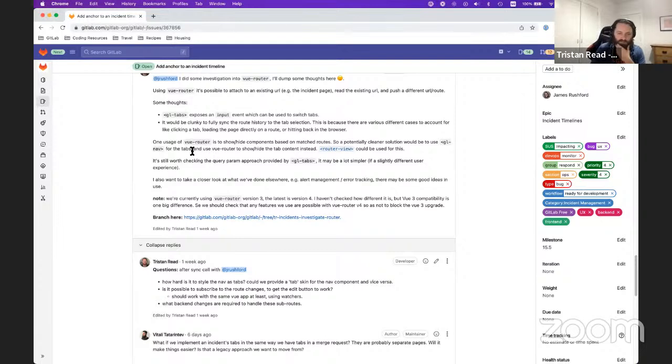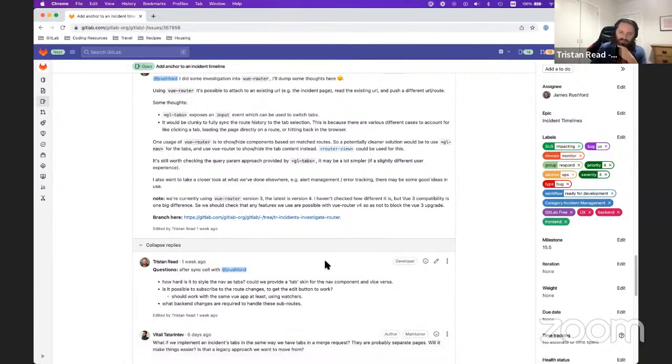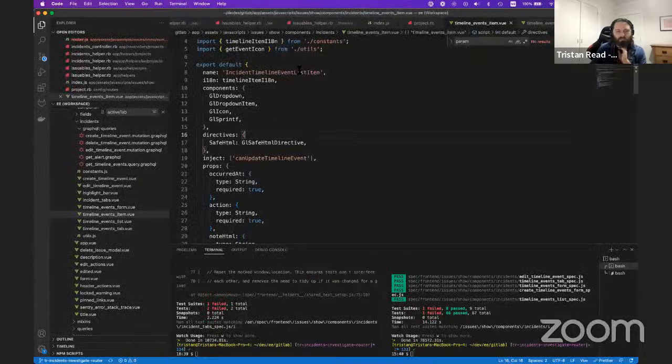I had a look at the documentation, and I also looked at existing parts of the code base. In this case, it was more useful to look at what had been done in code, because we've used the router on several other pages in various ways. I could show how I went about looking in the code base, if that's useful.